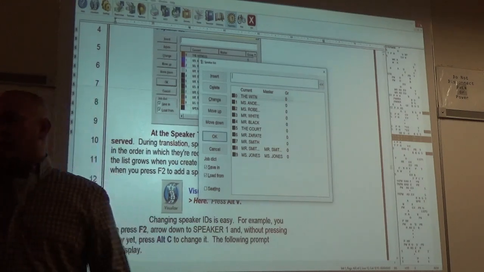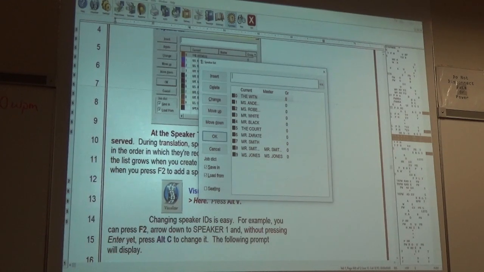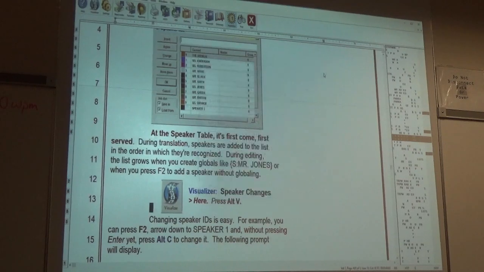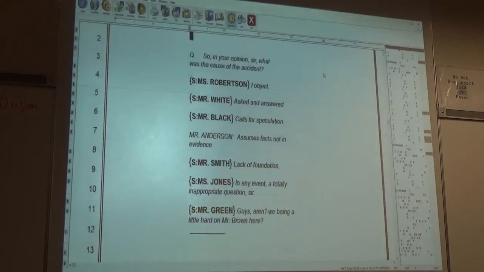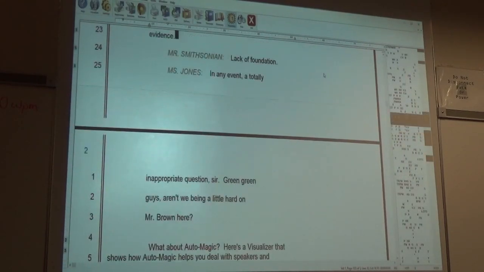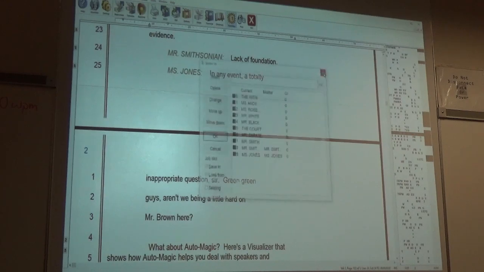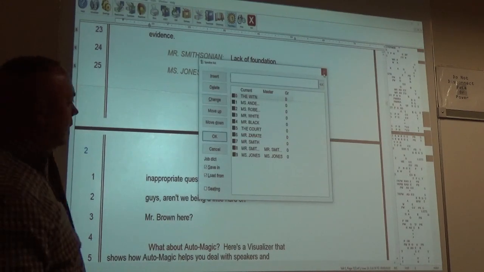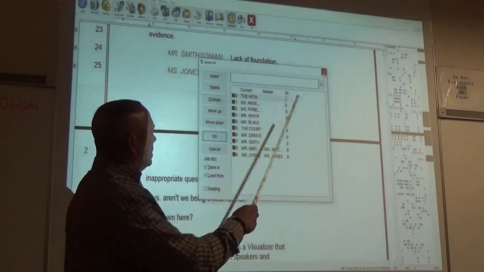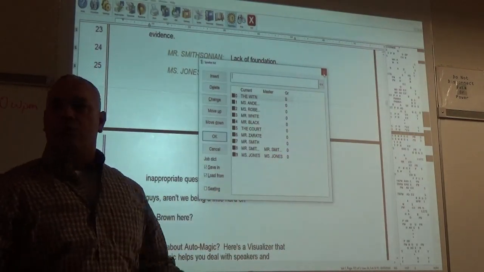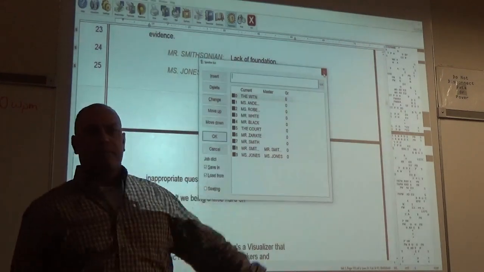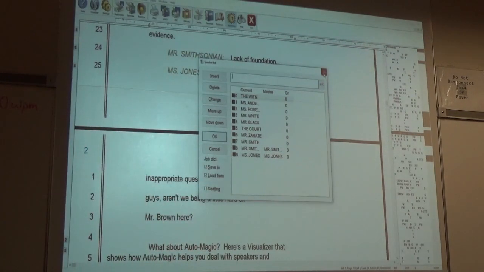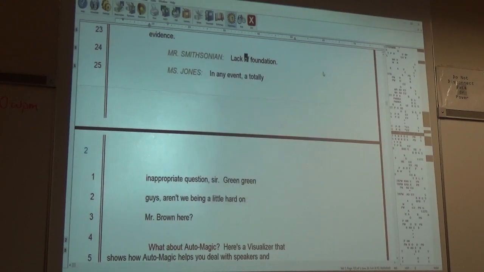Okay, so let's see if it works. Sometimes I don't use it a whole lot, I'll be honest. But let's see if it works. So you have to go to where you want to put the speaker in. Let's say it's right here. I opened up my speaker box, and I know that Miss Robertson or Miss Roberts, I don't know what it is, it's not showing the whole thing. Let's just say I wanted Mr. Zarate, okay? So I know that it's 6. So let's see if it does it. I'm going to do Control 6.